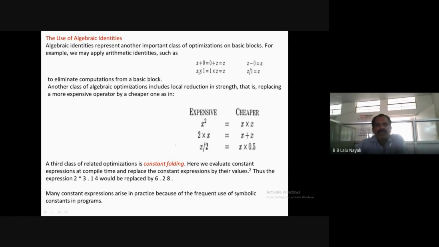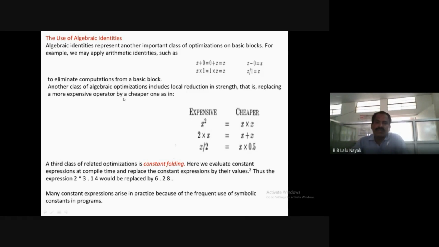Even if you perform these, you are going to get the same result, so there is no need to perform them. So we can eliminate that computation from the basic block.